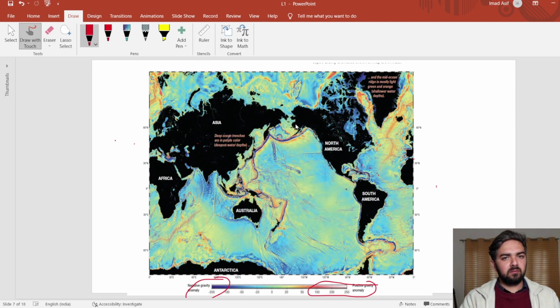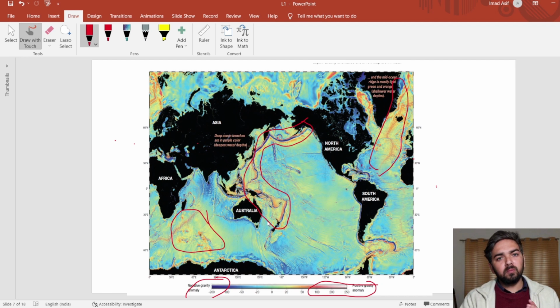So we know that ocean trenches have very low mass. They are basically almost empty, so we expect the gravity values to be low there. As you can see, this is a subduction zone, and here the blue region corresponds to low gravity anomalies. Whereas at mid-oceanic ridges, we know that the magma just keeps coming out, and it creates mid-oceanic ridges. They are thousands of kilometers long, so they have more mass, so they correspond to positive gravity anomaly, as you can see in this region and other regions as well. Wherever there is a mid-oceanic ridge, there would be positive gravity anomaly.